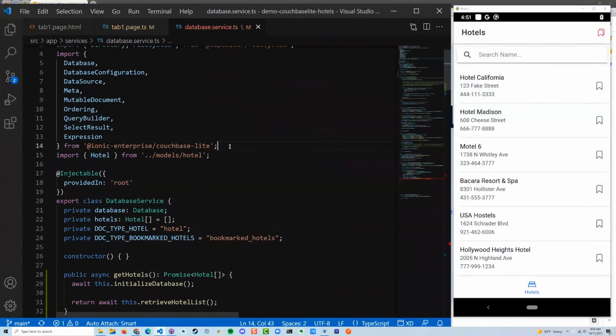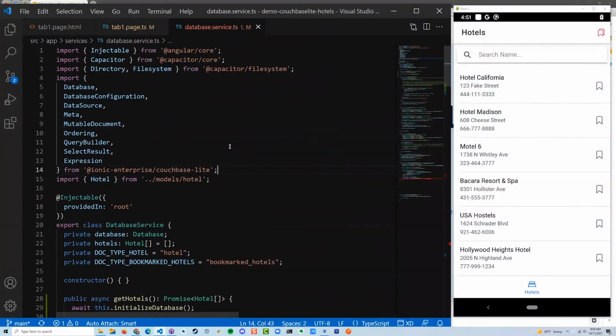And all of that functionality is easy to iterate through and explain. So what we're doing here is importing a bunch of different fields from the Ionic Enterprise Couchbase Lite integration. You'll notice that we've kept the API basically the same as other Couchbase Lite integrations you may have worked with, like the native iOS and Android components or React Native, basically all the other SDKs. So it'll be very familiar for anyone, whether you've used Couchbase Lite or not.